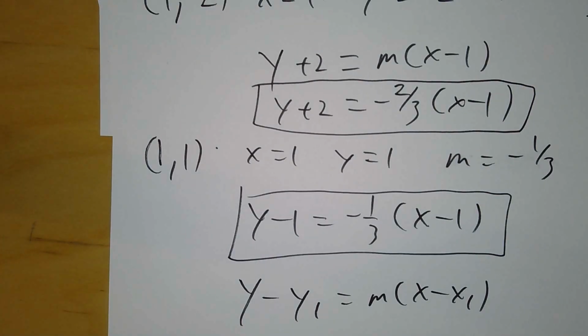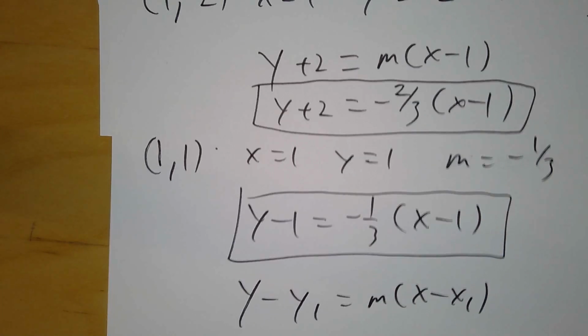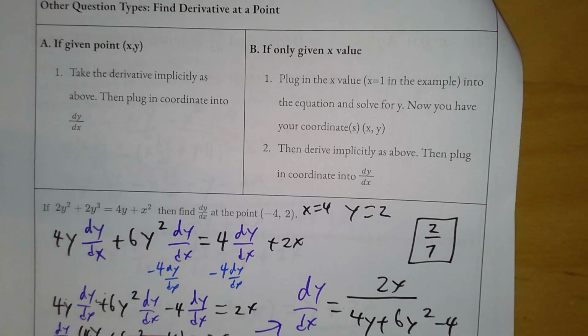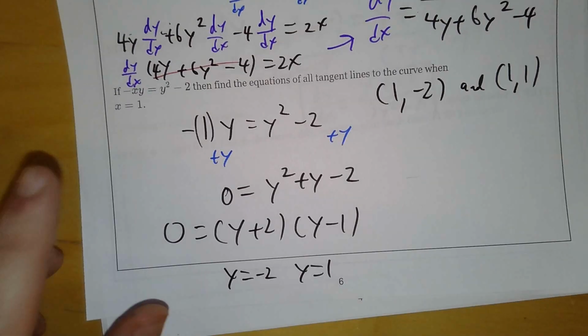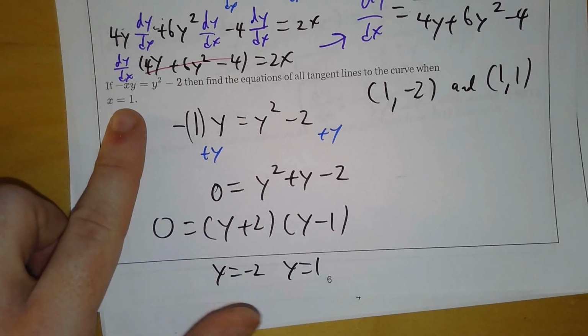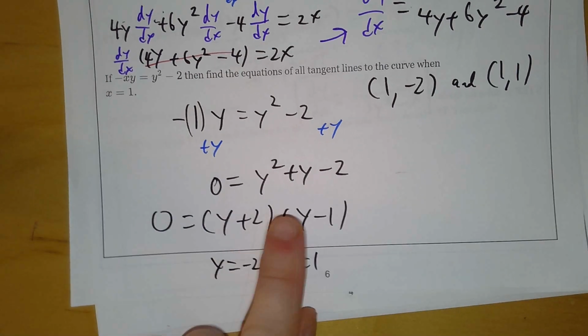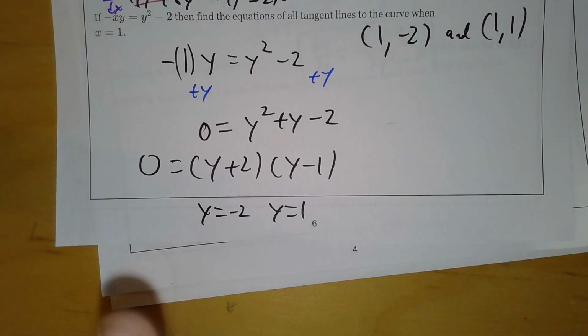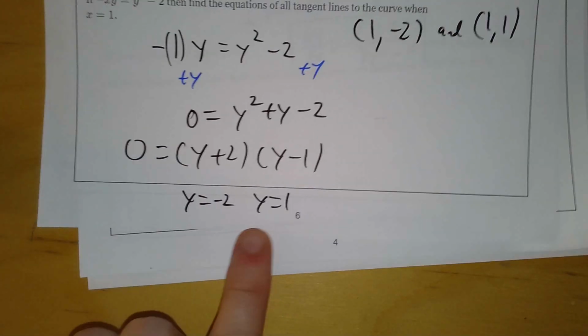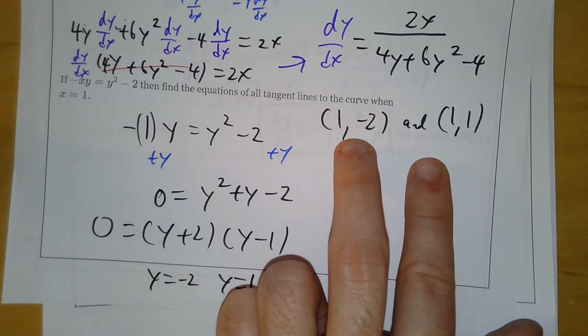Okay, that is a challenging problem for sure, no doubt about it, guys. That is a tough problem. Let me recap the steps one more time from the beginning. First, you need your coordinates. So you take the 1, you plug that in to here, right? You plug in a 1. We got a quadratic, y squared plus y minus 2. We solved that, set it to 0, we factored it, we got our 2 points, negative 2 and 1. That got us our 2 points, 1 comma negative 2 and 1 comma 1.